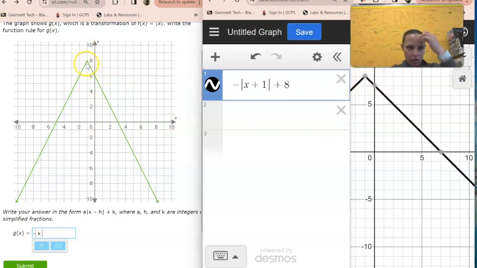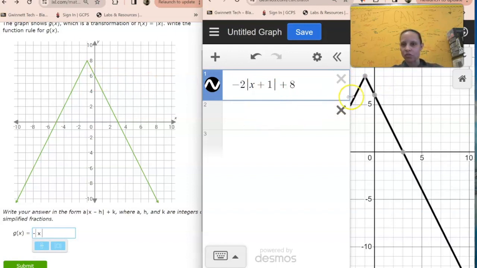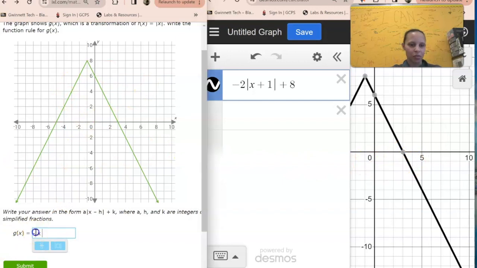Now, let's check the slope. So the slope should be 2 over 1, right? And right now it's 1 over 1. So I need to make it 2 over 1. So we're just going to put 2 over 1, which simplifies to 2. 2 over 1. Exactly. Now let's check a random point. Let's check this one right here. Do you have a point? That's 3, 0 right here. I do. So this is your final answer. Just type it out. Okay, so this is how you can use the calculator to check it, but we know the transformations. That's how we're checking our answer.